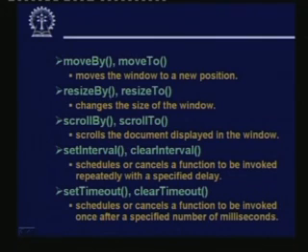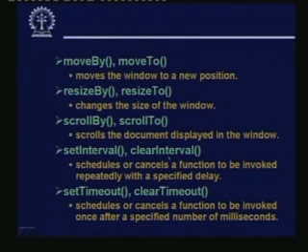Similarly, when you want to resize a window, we can invoke these functions. Resize by, here we specify a ratio 0.5, 0.8, 1.5. Resize to will actually specify the xy dimension of the new window. Similarly, when you want to scroll up, down or right, left, we can specify the percentage of scroll or the actual number of lines to scroll.